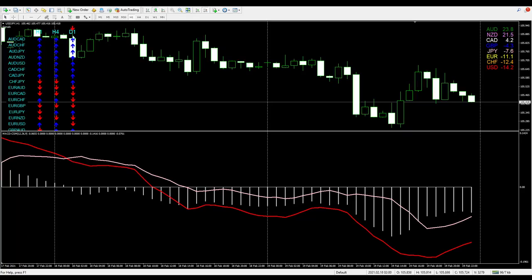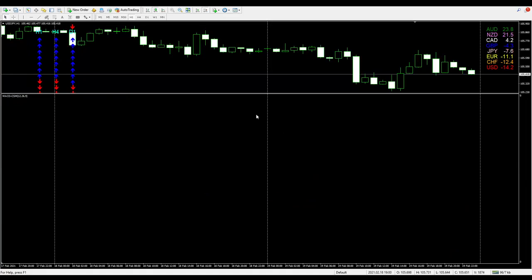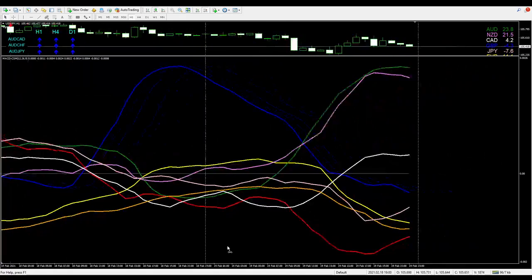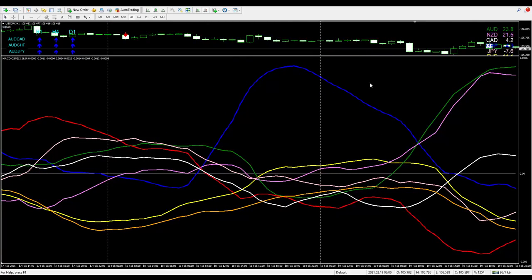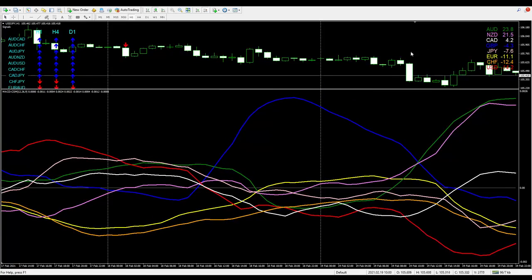Since there is a cross here, there is the sell signal here. But since this is just a market review, and we want to check the overall movement of all the currencies since last week, let's use the MACD-CSM line. So instead of having only two lines, we would be able to see two lines here. And this is the trend of the pairs since last week.